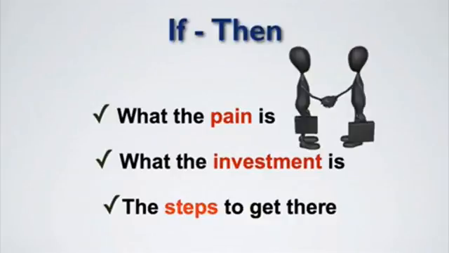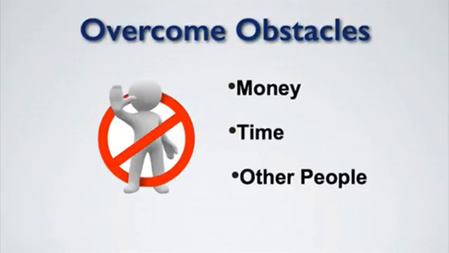If I go back and put the proposal together, and on a scale of 1 to 10, it's an 11, then what happens next? If I do what I say I'm going to do, then what are you going to do? If-then. The reason you want to do this is because it overcomes obstacles. Those obstacles always, when it comes to objections, are going to be either money, time, or other people.